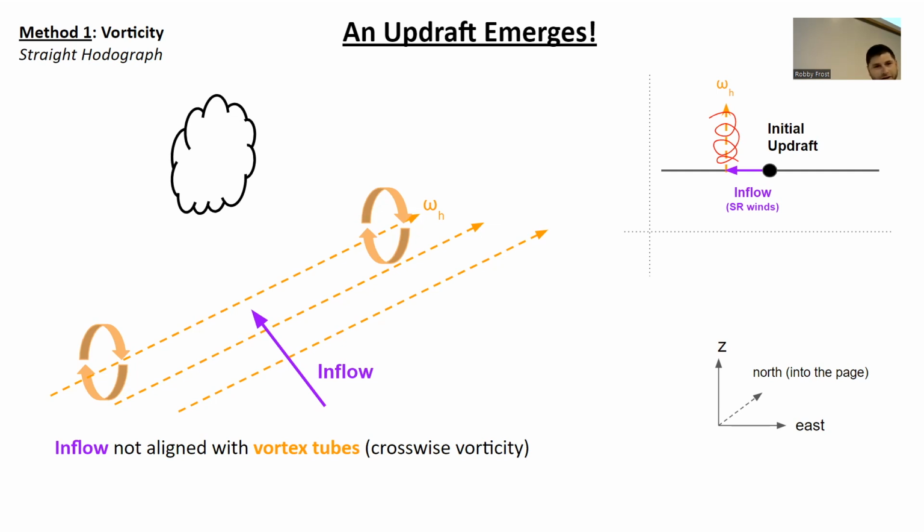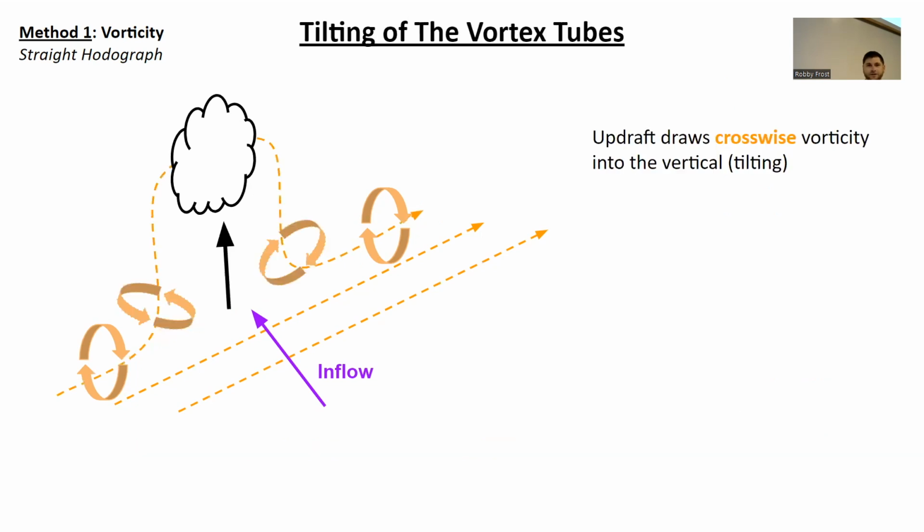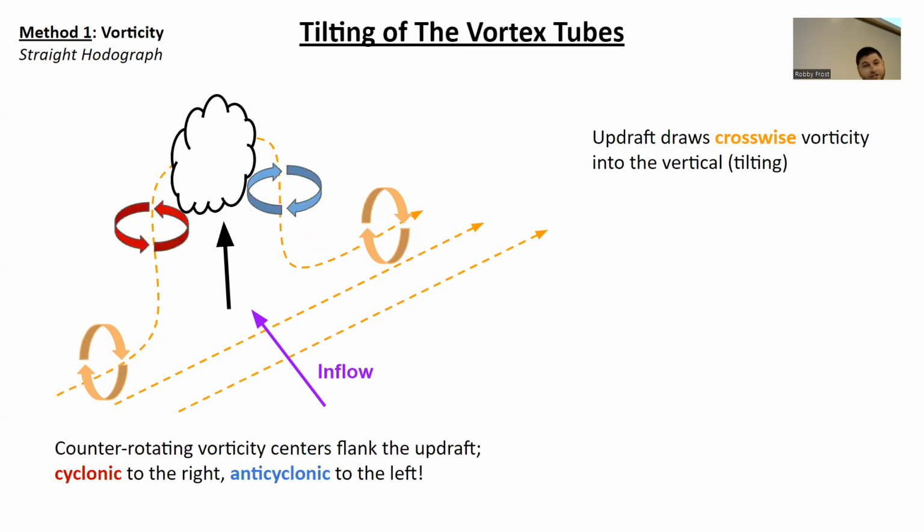But something's going to happen here with this updraft in the horizontal vortex lines. So focus your attention under the updraft and see what happens in step two. The upward motion accompanying the updraft draws the horizontal vorticity into the vertical. That's known as tilting. And this tilting process, you can see these vortex lines and the associated rotation about their axes, they go from horizontal and then they start to become vertical through that tilting process. And eventually we actually get vertical vorticity. So tilting brings horizontal vorticity into the vertical.